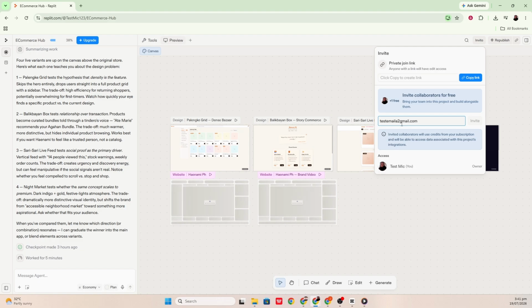If you would rather invite multiple people or simply share access more quickly, use the Join Link option instead. Inside the same pop-up window, find the Join Link section. Click Copy Link to copy the private link to your clipboard. Once the link has been copied, you can send it to the people you want to collaborate with using your preferred messaging platform. Anyone who receives the link and clicks it can join your editing session directly.